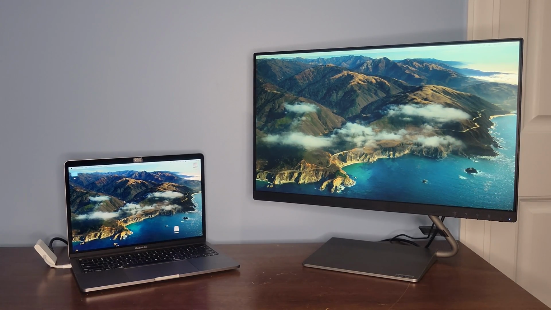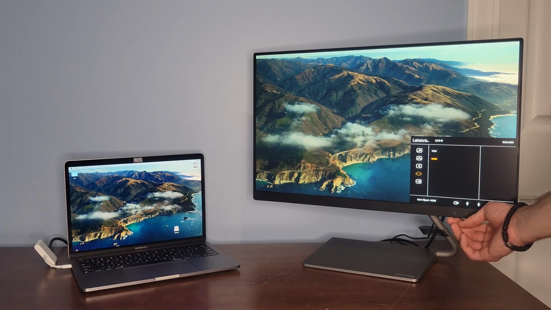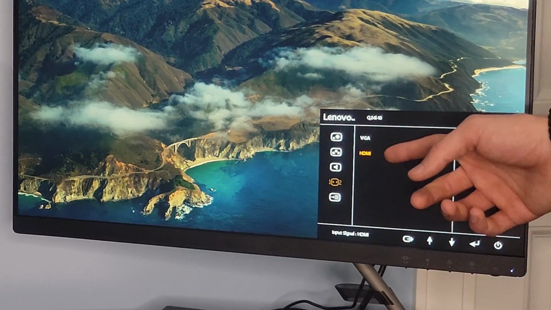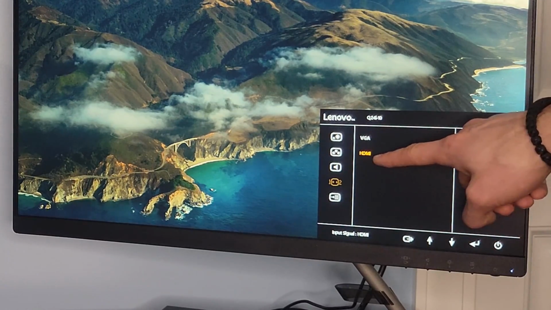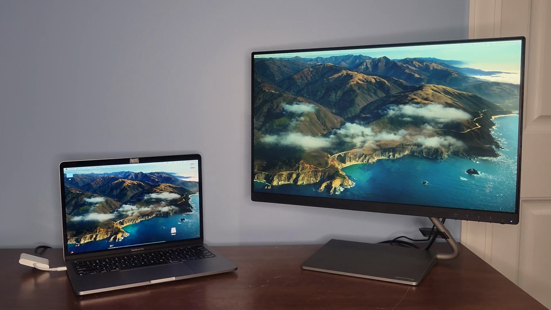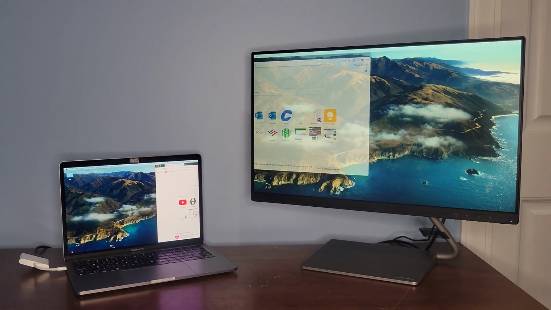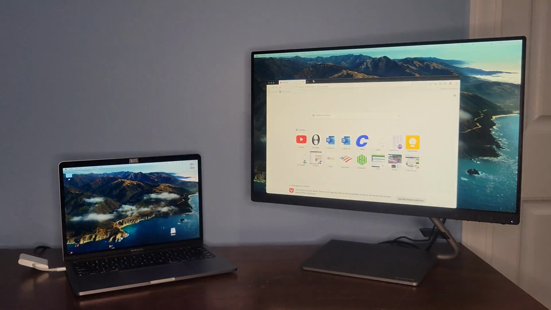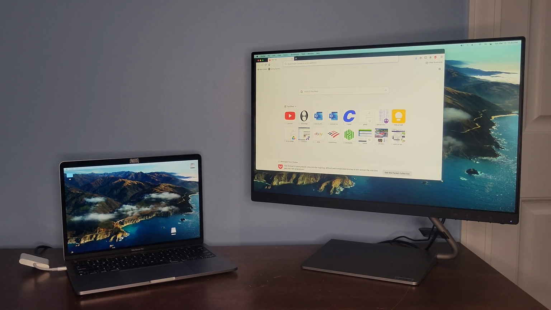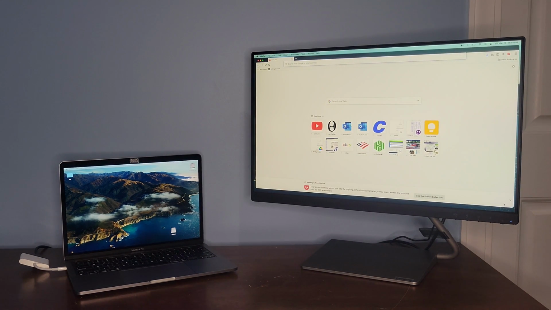But if it doesn't, go in the input settings and check out where you plug the cable into. On mine, I have two inputs, HDMI and VGA. I will select HDMI. And that's it. You'll see your MacBook screen on your monitor. I can open up applications, and then I can actually drag them over to my monitor and use them there. To make it full screen, just go on the edge and drag it out.